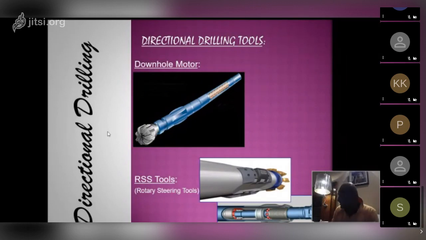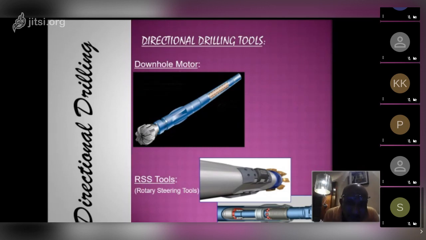So we need to have an angle or a bend in this. Now if we rotate this bend in the hole, let's assume this motor is down and we are rotating, this bend is not pointing in any particular direction. So to give a direction in the well, we do not rotate the pipes right from surface to this part, the outer pipe, so that this bend will face a particular direction. It will stay in one direction.